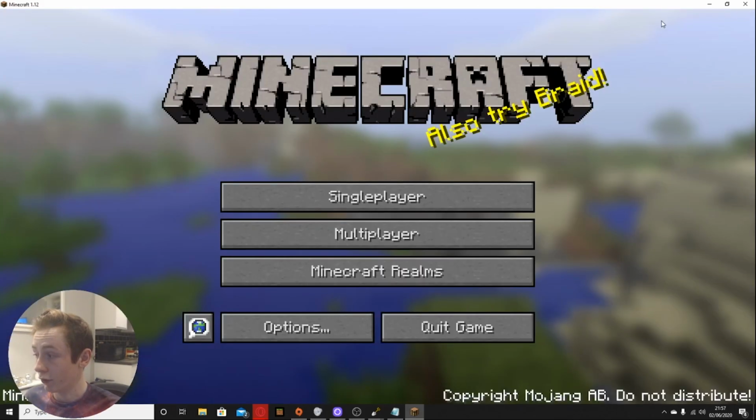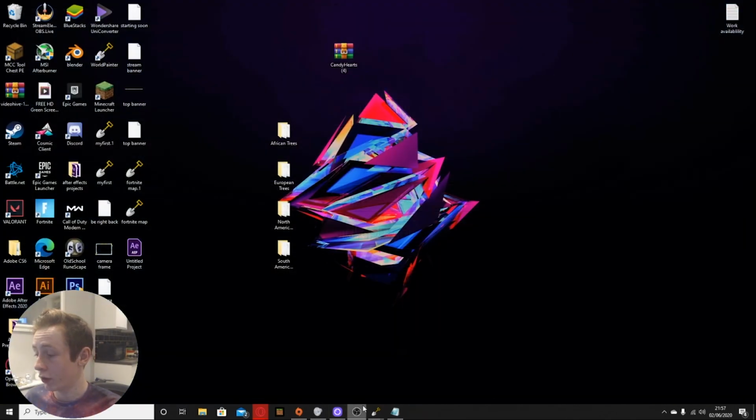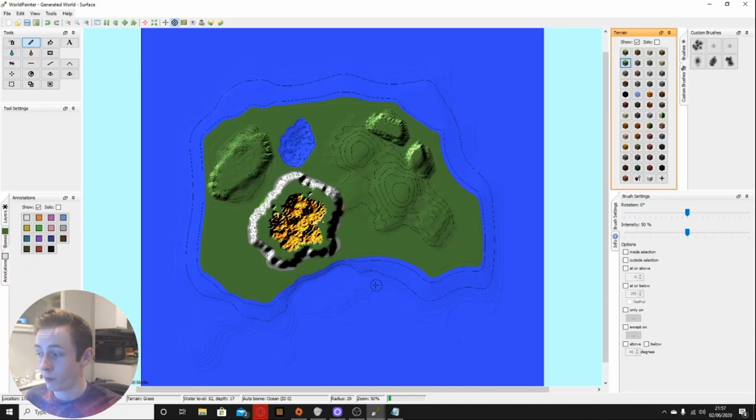So we're going to save and quit out of this, exit Minecraft, open back up World Painter, and then we're going to come up here to the terrain tab. We're going to click on sand, bare sand. There is an option to click on sandstone, and I think there is a sand mix as well. Oh yeah, desert sand with here and there a cactus or dead shrub. So that's just if you want to make a desert. But we are just going to go ahead and make a beach here.